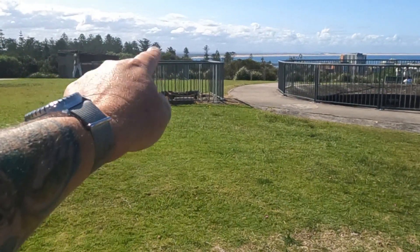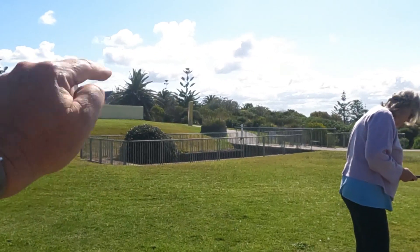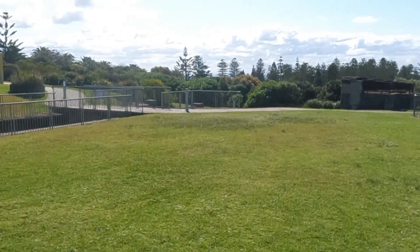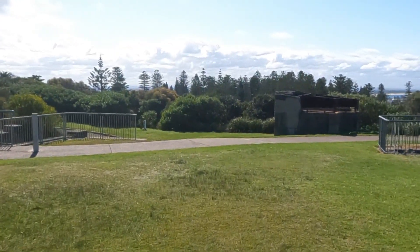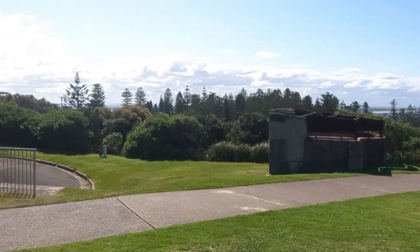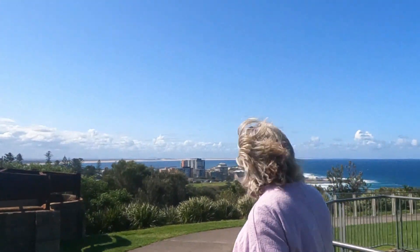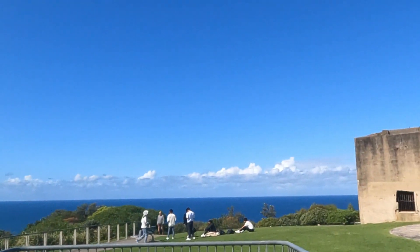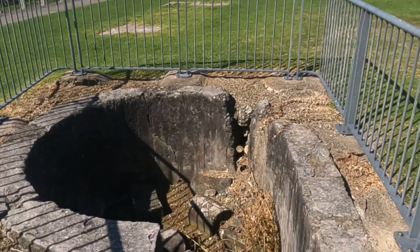The centrepiece here might be a motor or engine or power source for the radar. At the back there are tunnels — we'll take you down for a look. We believe this could be an air raid shelter: if planes came over to bomb, soldiers could get down under here. If anyone has more accurate information on Shepherd's Hill and what different sections did, drop us a comment — we're just completely speculating at this stage.